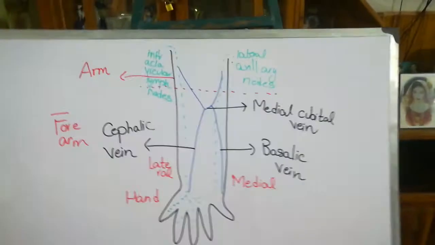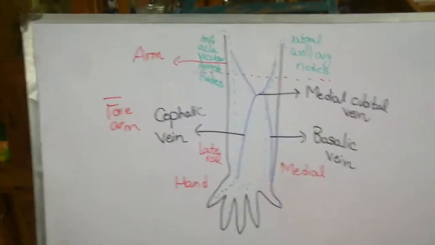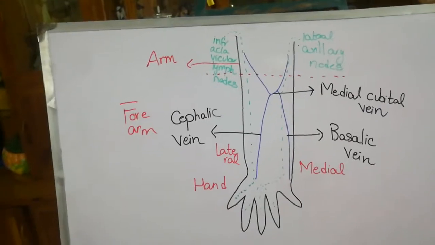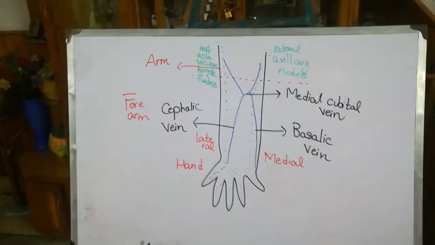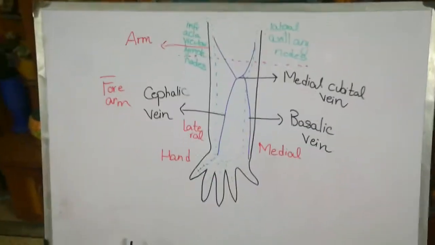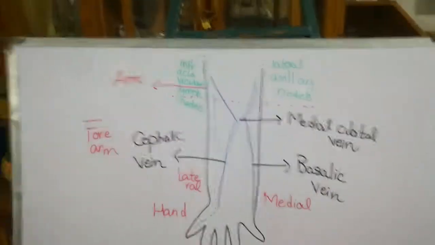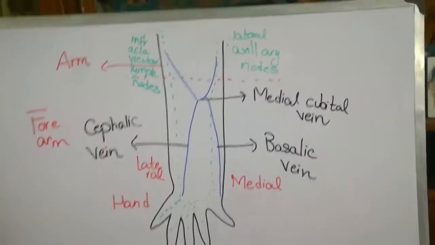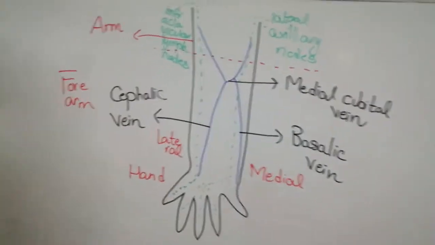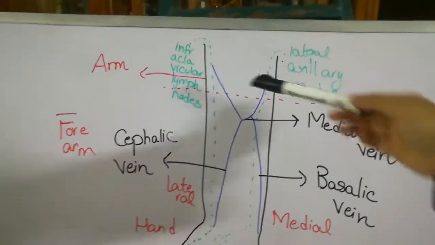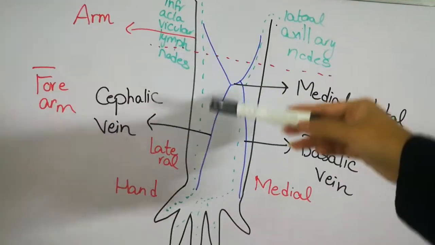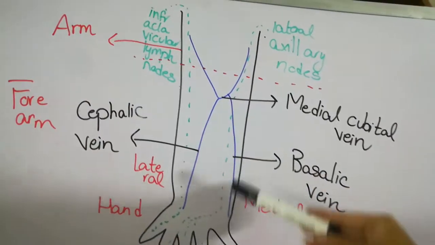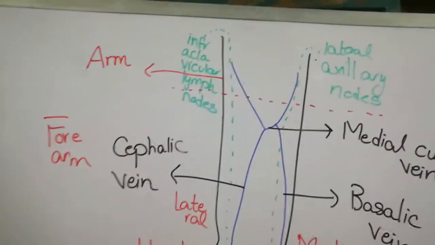Alright, today we're going to start with the venous drainage and also with the sensory nerve supply and lymphatic drainage of the forearm. We're starting with the forearm now. First of all, let's give an introduction about which nerves are going to supply the different regions of the forearm. This is the forearm, the region of the upper limb below the arm and between the arm and hand. That region is known as the forearm region.